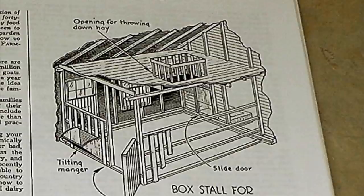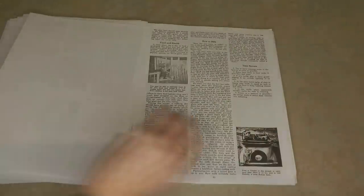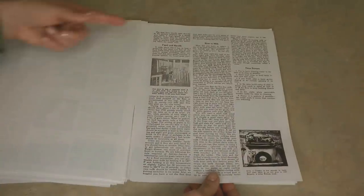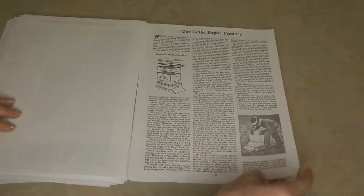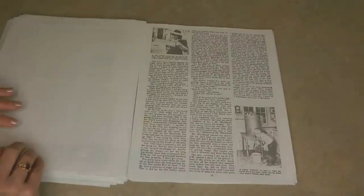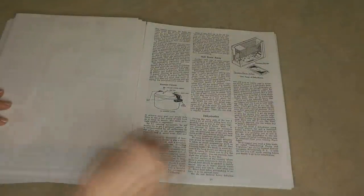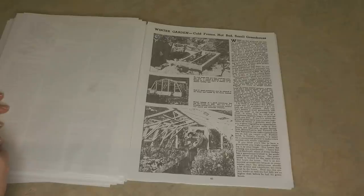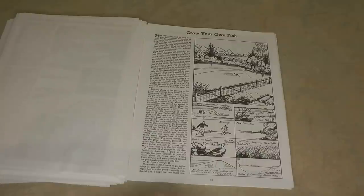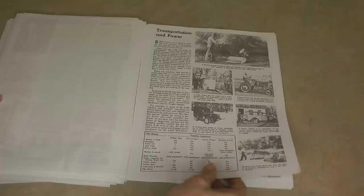If you wanted a family cow or even a goat, you could find that information too — how to feed and milk your animals, time-saving tips for running your place. There's a lot of information on all different kinds of livestock, from building shelters and safe fences to how to build a beehive and extract honey. It also gives tips on building a root cellar to help your produce last longer, tips on freezing and canning, how to make your own dehydrator, how to build a cold frame, hotbed, or simple greenhouse to begin your garden early, and even information on raising fish if you have access to a pond.